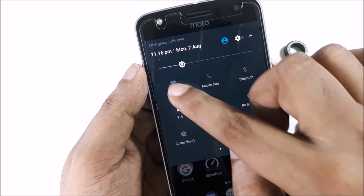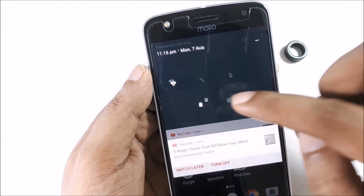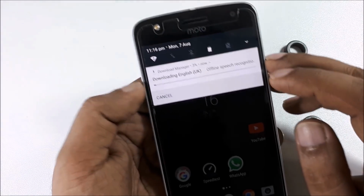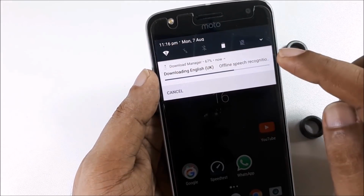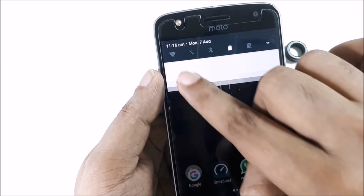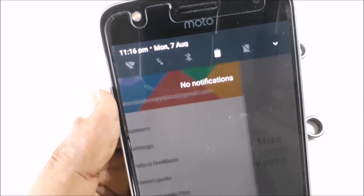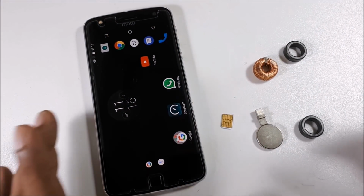And the Wi-Fi also is off. If I click on it, it will turn on, and you can see here it's on, right? But if you see here, you can see a lot of things for download. Let it be. But if I turn it off, it will be just like a cross sign. If you see, here is a cross sign. I want to let it complete. Okay, so once I close it, you can see all are cross. So Bluetooth is all off. So anyway, now we will start our next step for free internet.